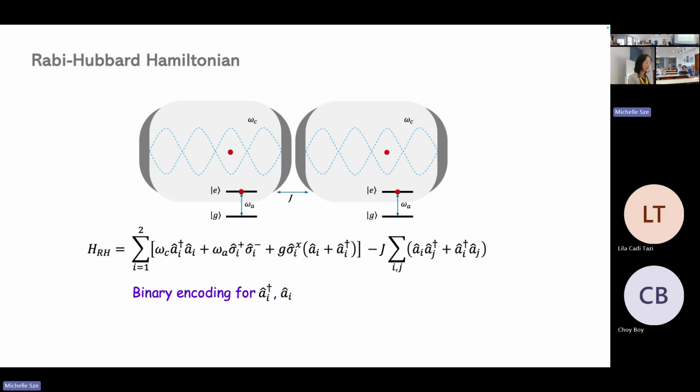So what we did here was, I wouldn't say spin half, more like, for example, if you're considering at most 3 photons, you indicate a 1 photonic state as 0, 1, a 0 photonic state as 0, 0, a 2 photonic state as 1, 0, so in binary form. So the spin really is irrelevant for the encoding.